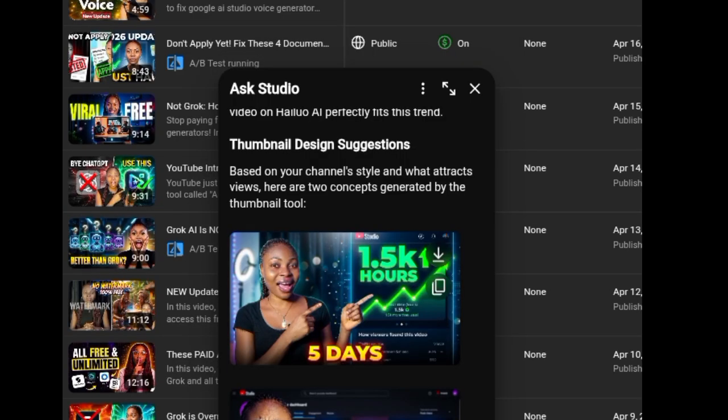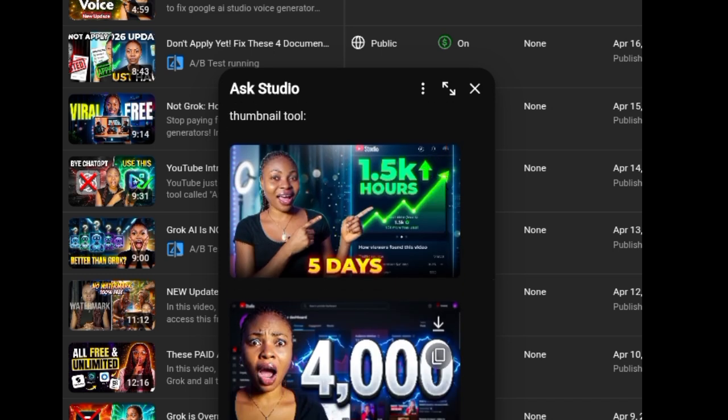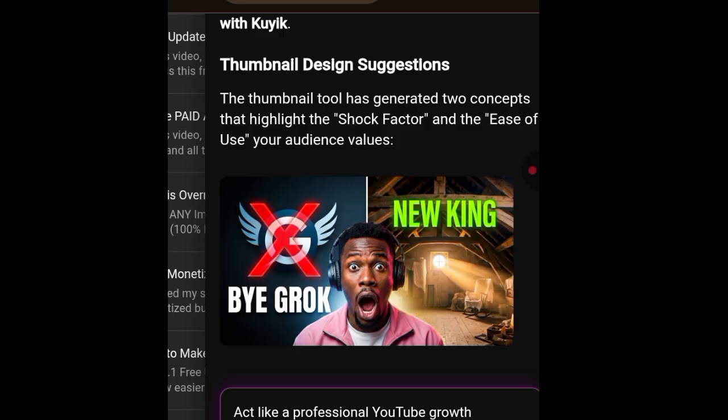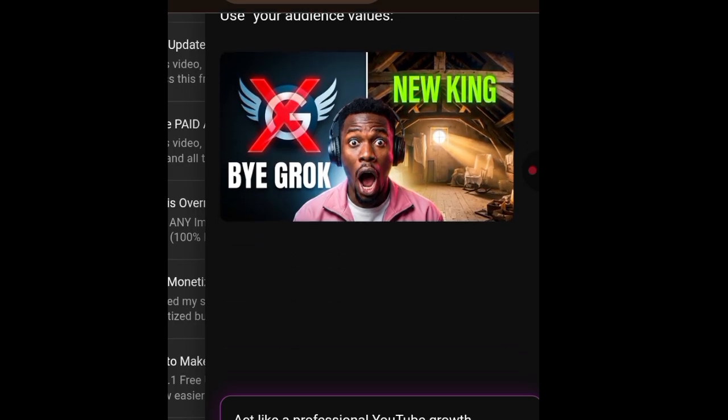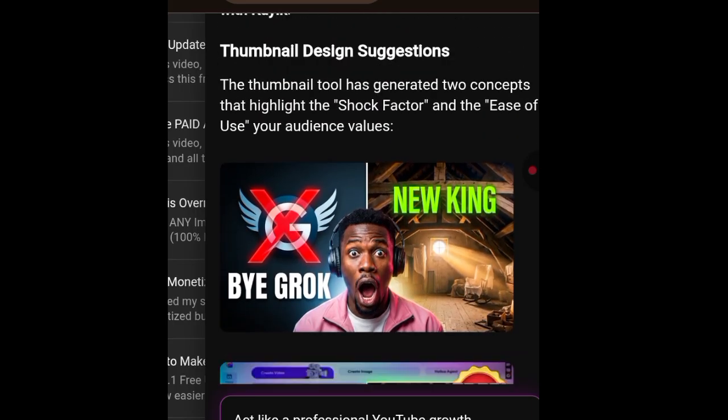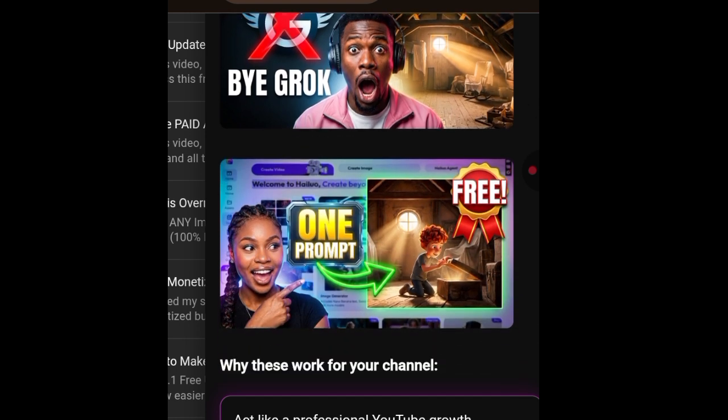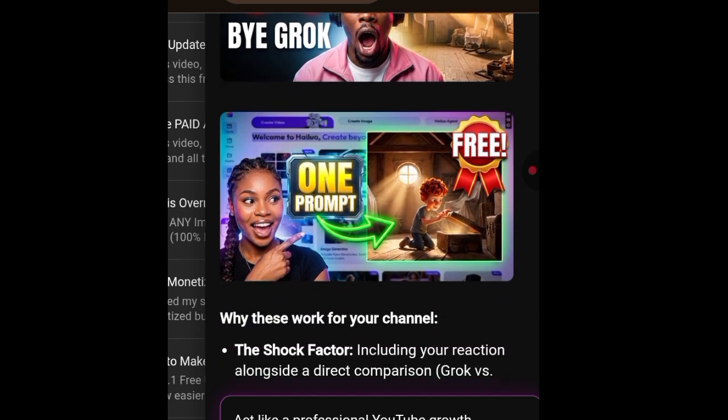So at this point, you now see that you have to say goodbye to ChatGPT or any other AI platform. Just bring your video here without any thumbnail idea, without any design skill, and ask Studio to design it for you just the way you want. If you already have an idea of what your thumbnail should look like, why not describe it to the Ask Studio? It's going to generate it for you. This is another thumbnail that also generated on this video. So you see, it is giving, guys.